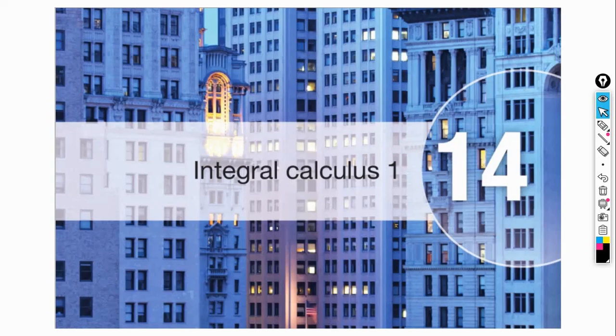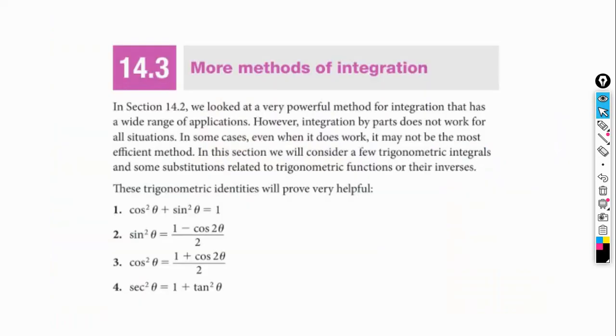Hello everybody. In this video we're going to continue talking about chapter 14, Integral Calculus 1, specifically 14.3, which is about more methods of integration. In the past section we looked at a very powerful method for integration that we know as integration by parts. However, integration by parts cannot be applied in all situations. Sometimes, even though you might apply it, it's not the most efficient method. So in this section, we're going to consider alternative methods of integration.